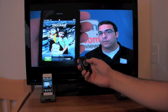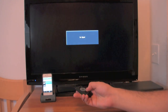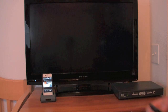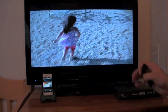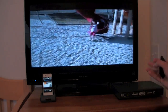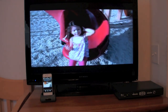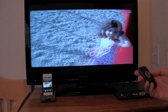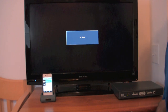Let me give you another example and show you the remote. If I press pause on the video and want to go back to the menu — let's jump back to the menu, as you can see — and go back to one of the top videos. So this is some other sample footage. Press play — sorry, press OK. Also 480p as it shows up with the component. This video is a lot more blurry, the edges are a lot more pixelated. So this footage is a lot fuzzier than what I was just showing before. You can control the audio, pause it, play it, go back to the menu, and scroll through any other clips or videos on your iPhone or iPod Touch.